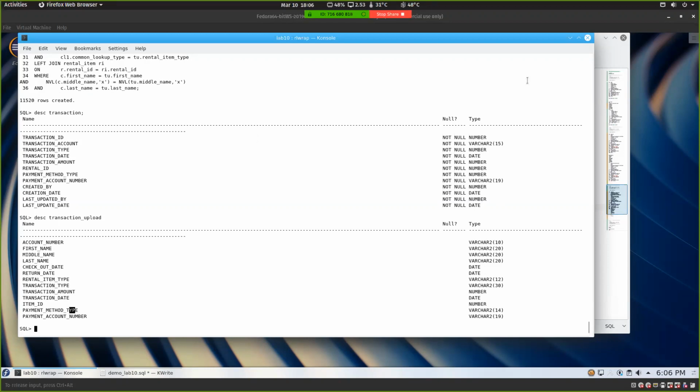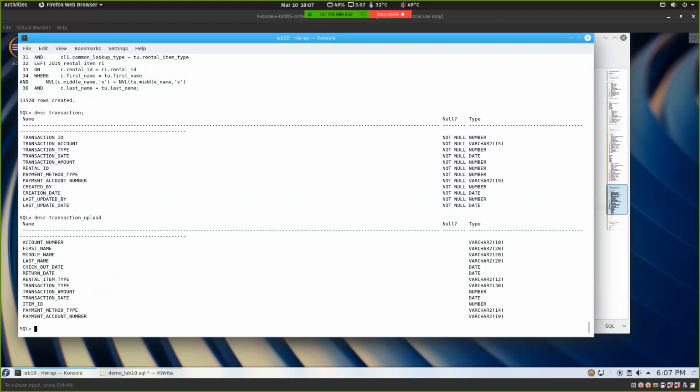But then also you need to find a way to join the existing data, which in this case will be our account numbers and rental ID and transaction type and all that kind of stuff. So you might have to join on a lot to get it there, but just a couple of hints.